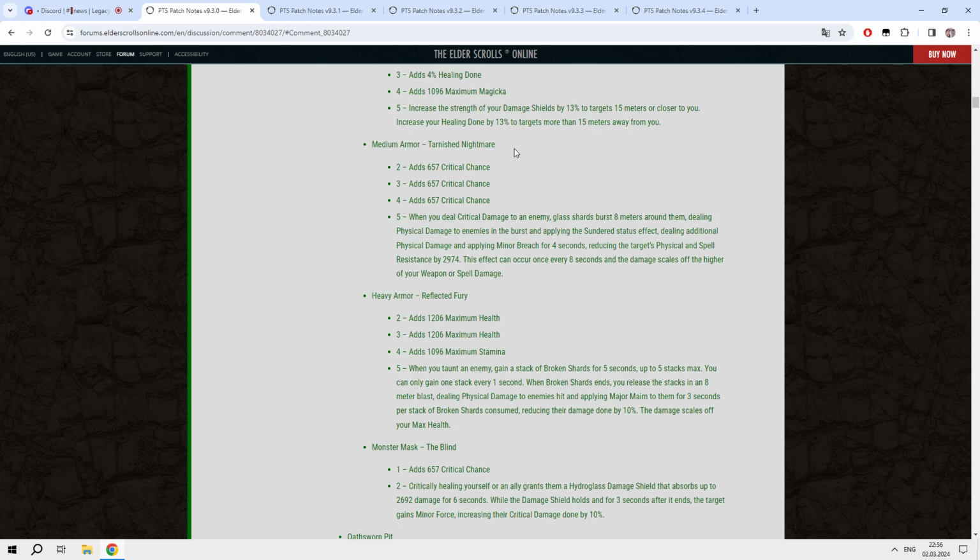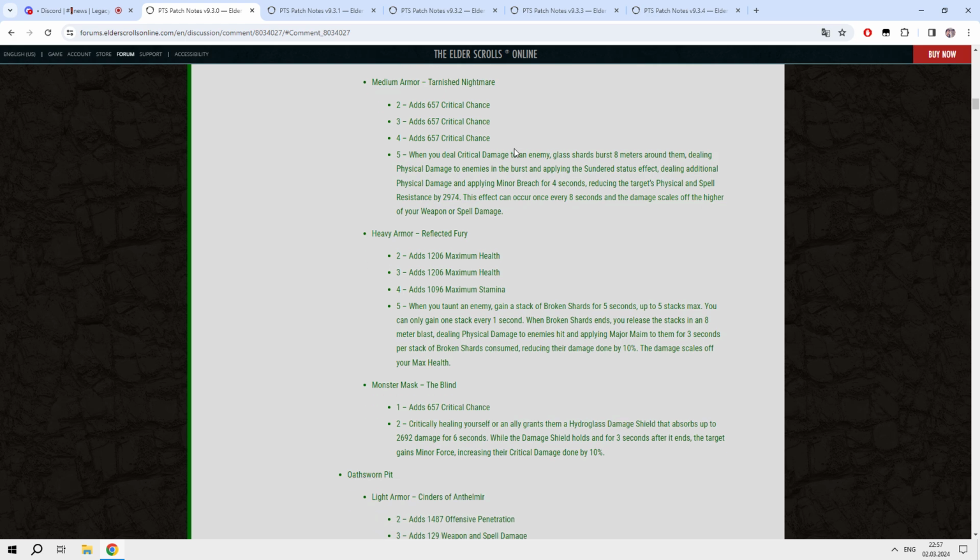Next set is medium armor, also in this dungeon, Tarnished Nightmare. When you deal critical damage to an enemy, glass shards burst 8 meters around them, dealing physical damage to enemies in the burst and applying the Sundered status effect, dealing additional physical damage and applying Mineral Breach for 4 seconds. Mineral Breach, as you remember, reduces the target's physical and spell resistance by 3000. It's penetration. In simple words, it's just penetration.